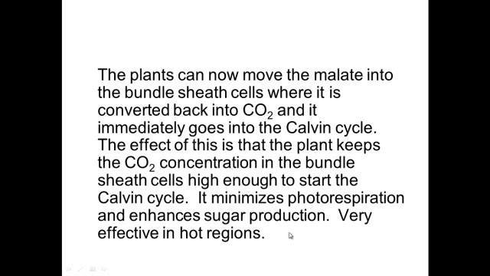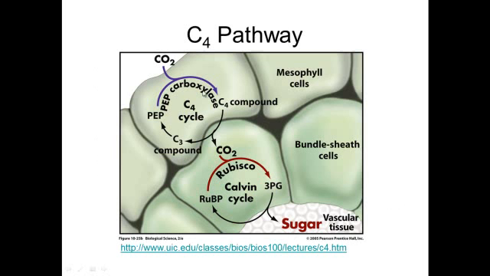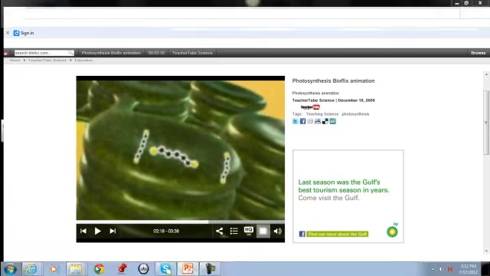So if you think about it, where do we grow corn? Well, we grow corn in the Midwest. What's it like in the summertime? 90, 100 degrees? Well, it's kind of hot. Okay, so their unique thing is they have 2 cells, and then the sugar immediately goes into the vein. Okay, so we're going to take a look at that one.